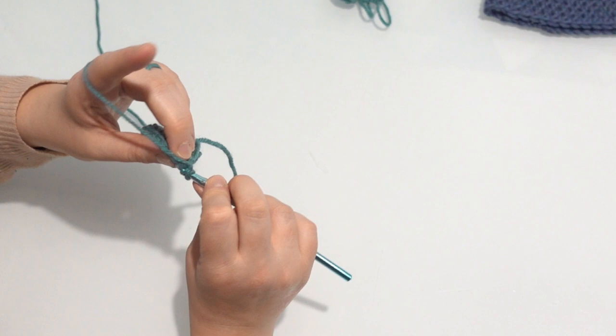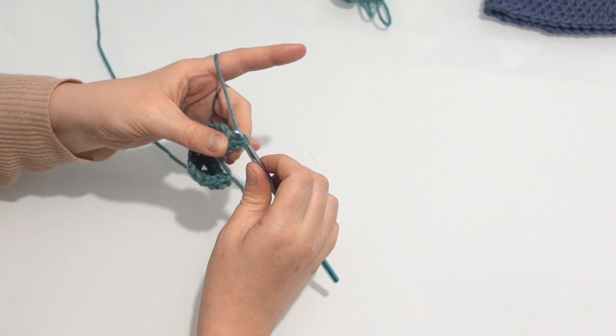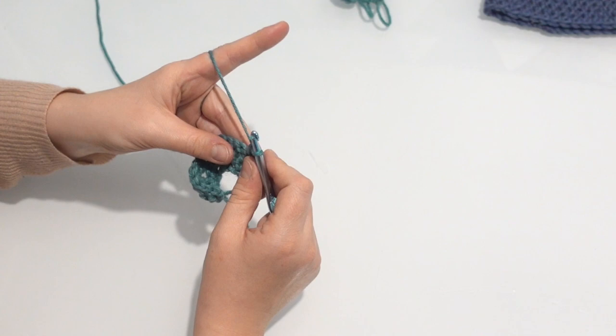So in order to do that, we're going to introduce a stitch called single crochet 2 together. So in order to do this, instead of picking up just the 2 loops of 1 stitch, you're going to also pick up the 2 loops of a stitch next to it, and then complete your single crochet so that it draws those 2 stitches together.